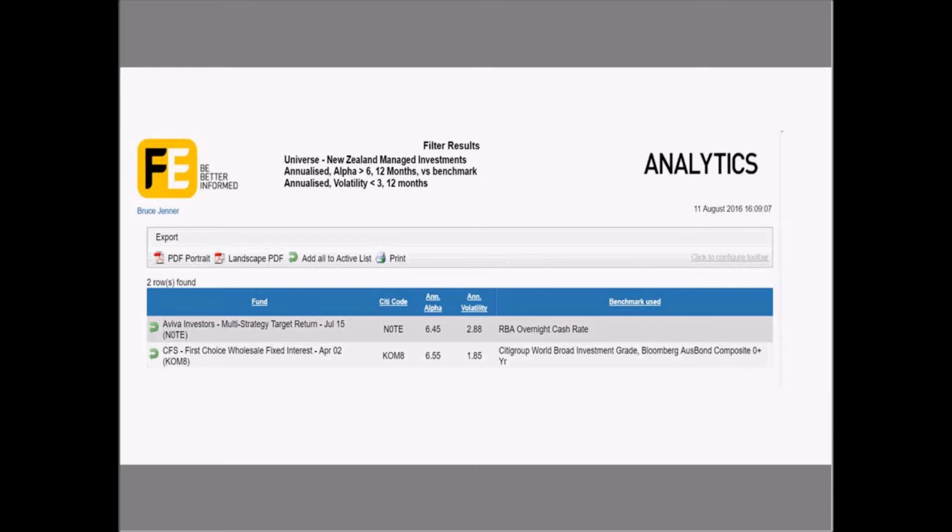a third-party data supplier. On the subject of third-party data suppliers, FE in New Zealand is partnered with Fundsource, who I'm sure many of you are very well aware of. Fundsource are the agent in New Zealand for selling the analytics system and helping train you and get the most out of the system. FE as a company has been going for 20 years.